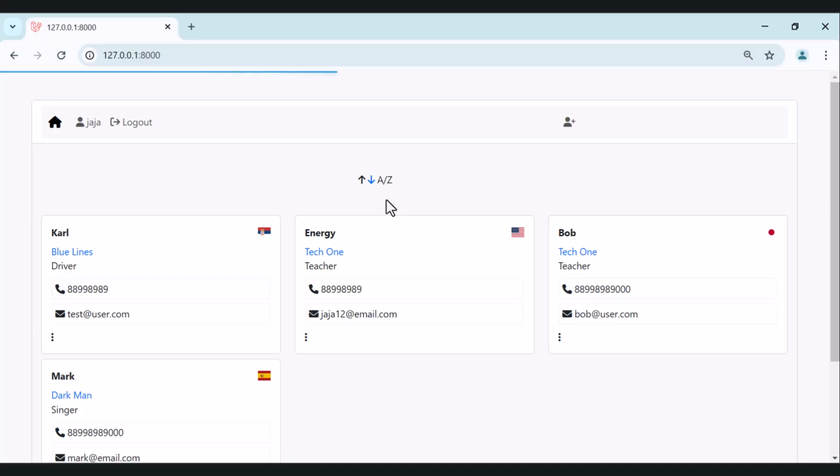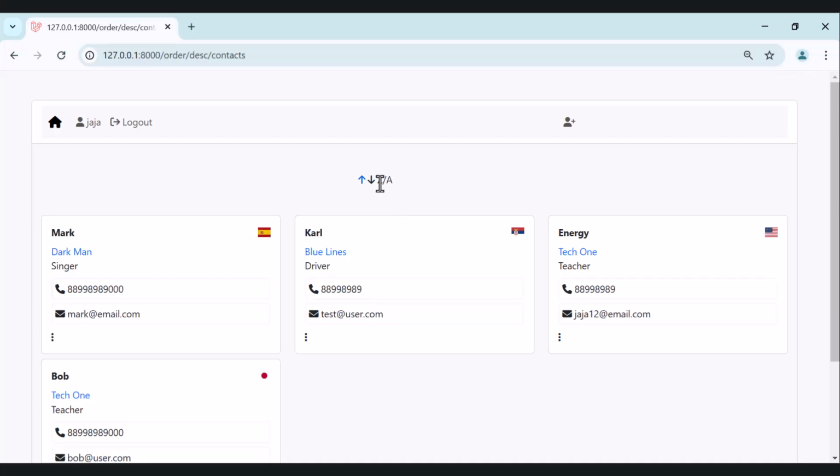So let's order them descending. As you can see now, it changed from Z to A. Okay, so let's order them ascending. Now it's A to Z, and the blue is in the second link. Okay, and if I click here, it's in the first. So let's click again.